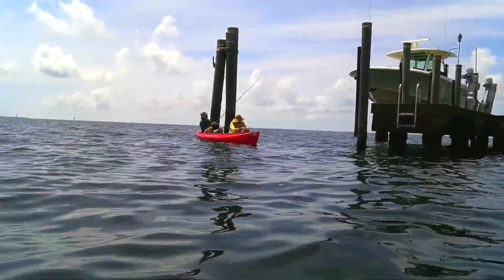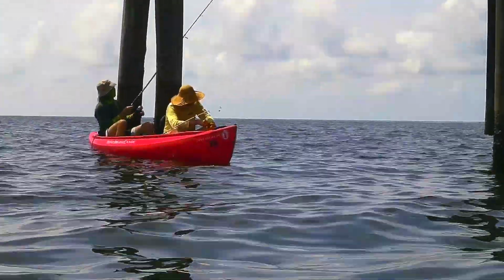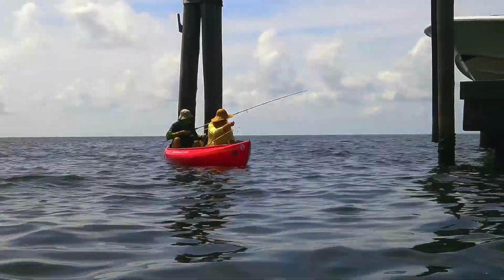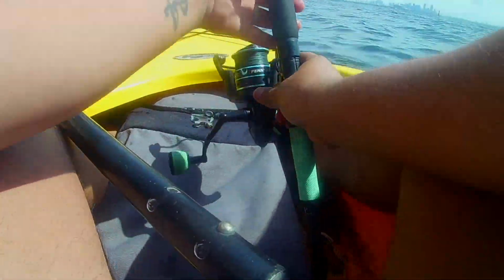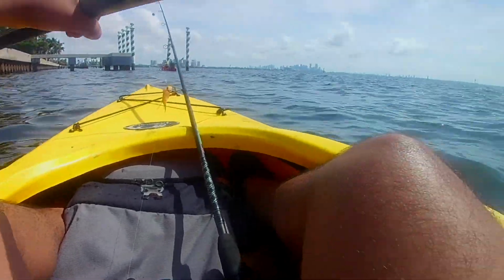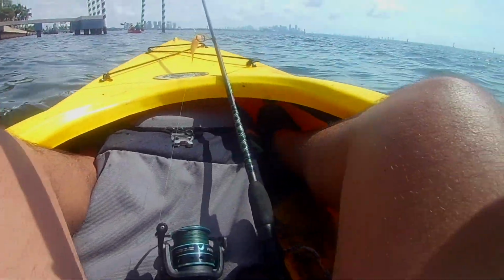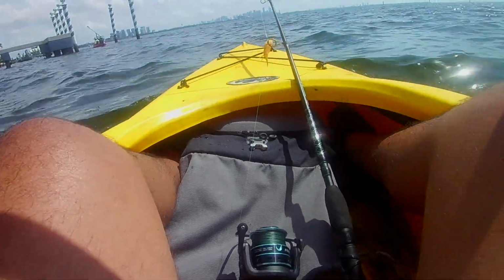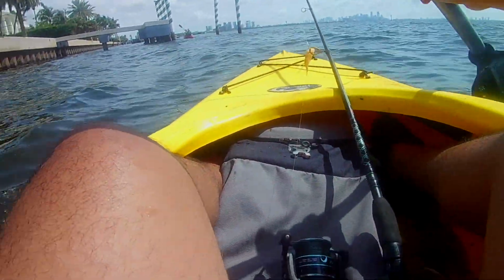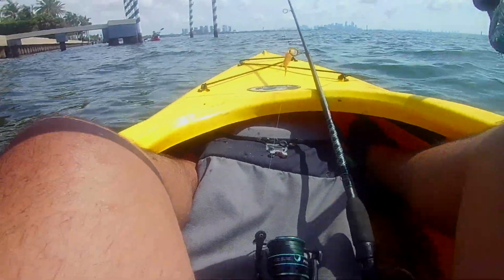It took us an hour to get to our fishing destination at around 8, and that was with stops and taking it easy. The current was in our favor. However, for reference, on the way back we had to fight some really hard current, and it took us 2 hours and all of our energy just to be able to make it back to where we launched. We were extremely fatigued at the end of the day.